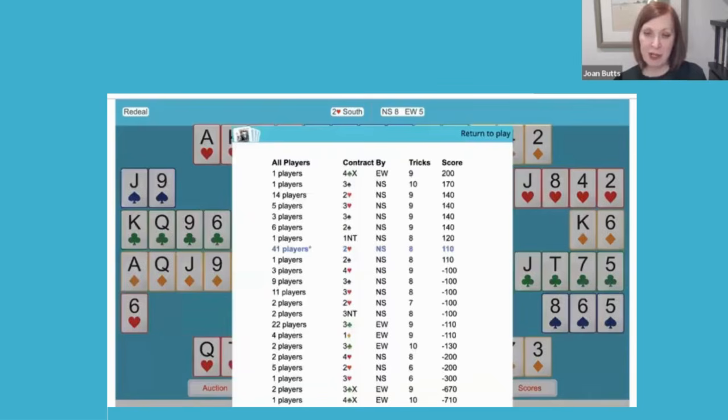63 for making 8 tricks. You wouldn't think it was such a great result. But 41 players did what we did. A number of people went down. Look, they failed on this hand. 14 clever players made 9 tricks. Yes, look, 14, 5 and 19, quite a few players managed to make 9 tricks.